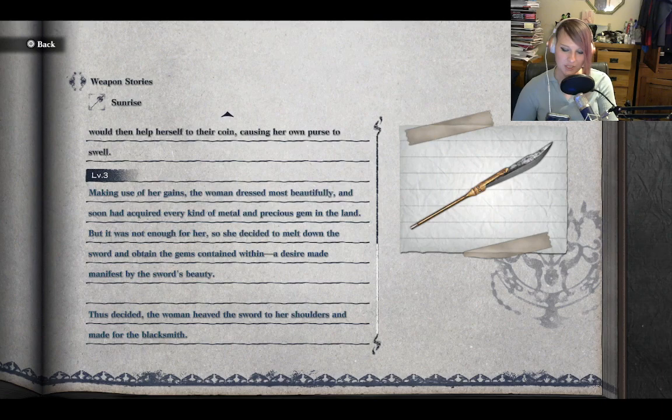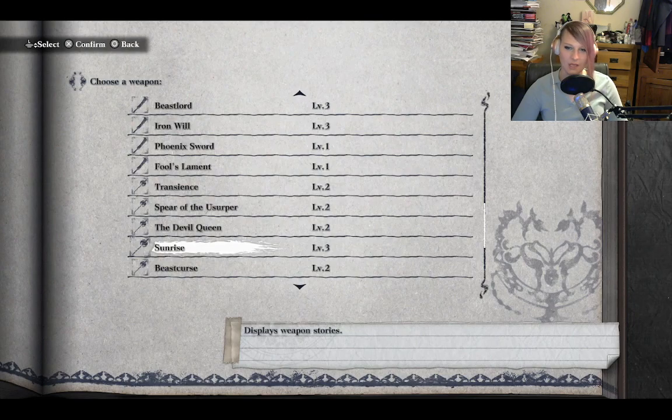And then some JRPG protagonist came along and made it extinct, so he could use its feathers to upgrade his sword. Exactly. Okay, the Phoenix Spear.